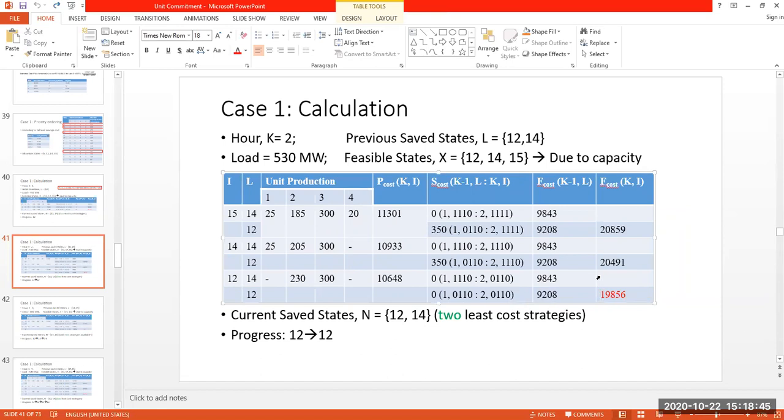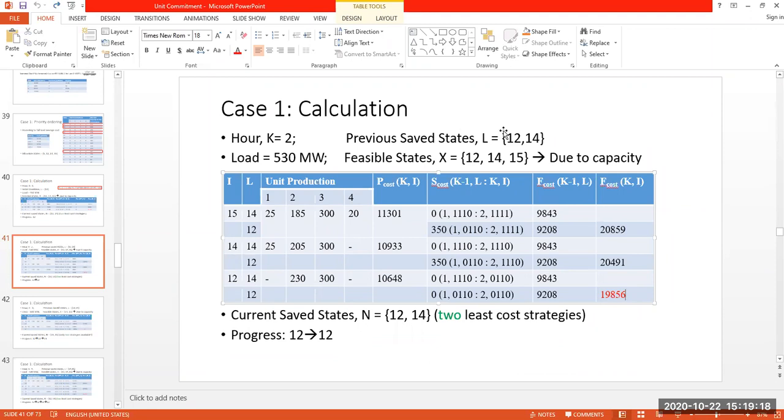You can also fill up this entry, but this will of course be higher than this. So among these two, this is the minimum. Because my choice will be towards the minimum, my tendency is to choose the minimum among the options. So I simply write down the minimum among the two options here, from 12 to 12 and 12 to 14 to 12. So I'm only having the minimum among these two. Same thing I will do for others.